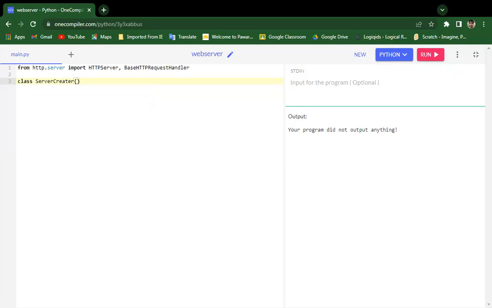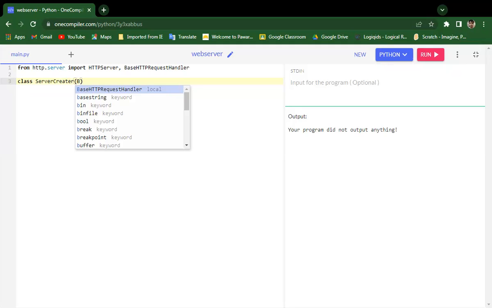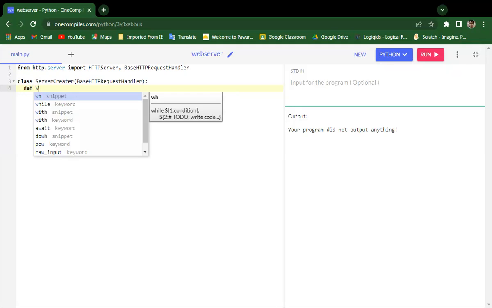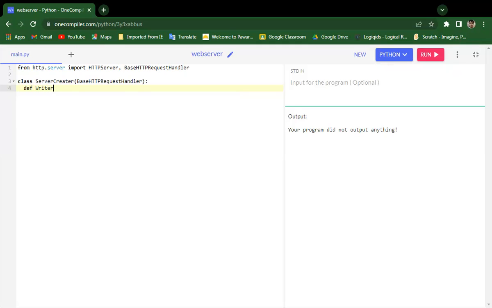So now what we do is put our module in so we can actually import it in our class, because we need it. So here I import it and now we are gonna put a colon there, and now here we want to make a writer. I'm calling it writer because it writes stuff. So we are making a function here, def writer. We're creating a function here.